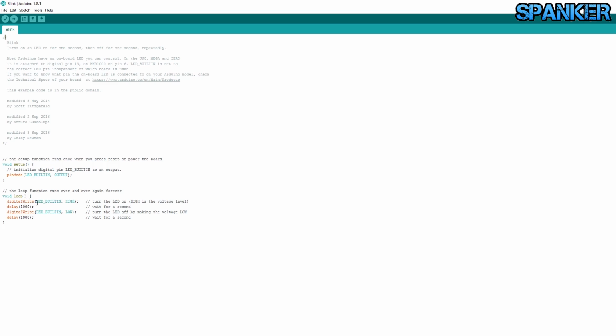So digitalWrite, LED_BUILTIN, turn it to HIGH. Because it's a digital output, it's got two states, it's on or off. HIGH means it provides a voltage out on that pin. LOW means it doesn't provide a voltage. So what it does is turns it to HIGH.